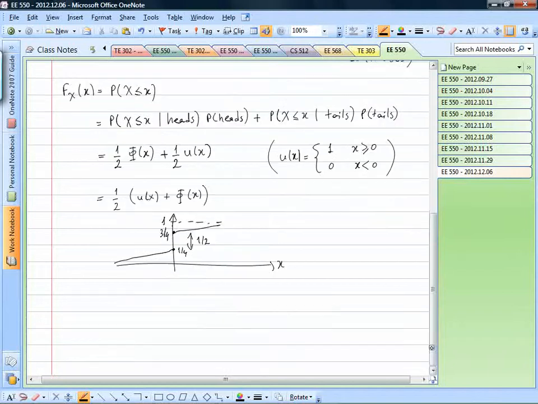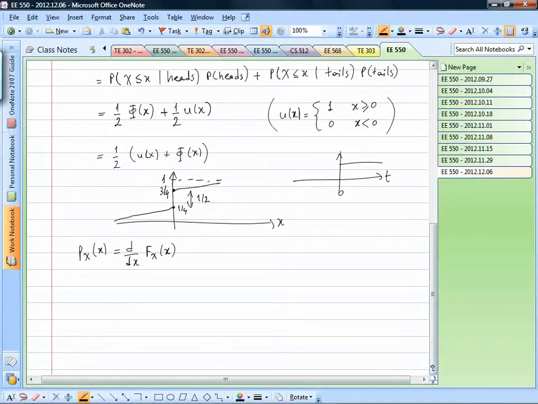Now we can obtain the PDF from the CDF by using the derivative, right? That's what we showed last lecture. But what is the derivative of the unit step function? It's not differentiable at t equal to 0, but as electrical engineers, we are familiar with what the derivative of u of t is. That's the Dirac delta function. For those of you who don't know it, let's define delta of x as equal to d by dx of u of x. This is called the Dirac delta function.